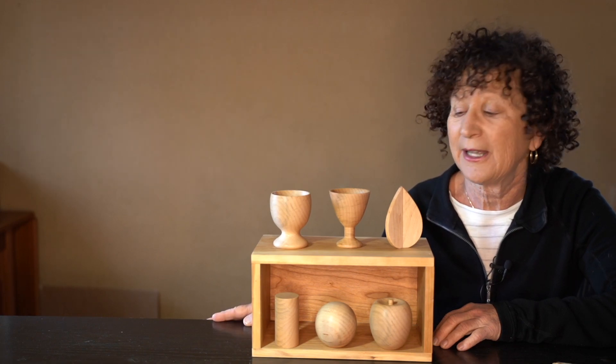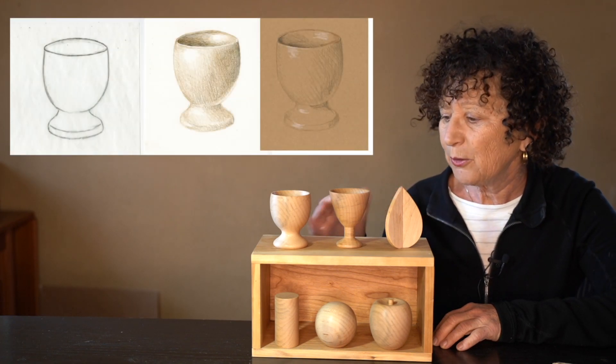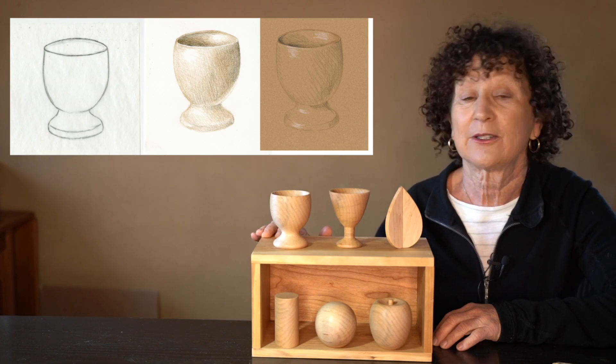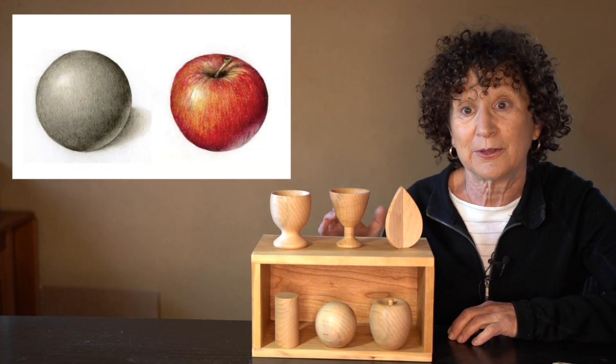It's the most important thing to learn how to do, and these brand new wooden shapes that we created special for this purpose are perfect for a student wanting to learn how to use light source. They're great for an instructor wanting to teach light source, or a school wanting to have these models available for students to use.